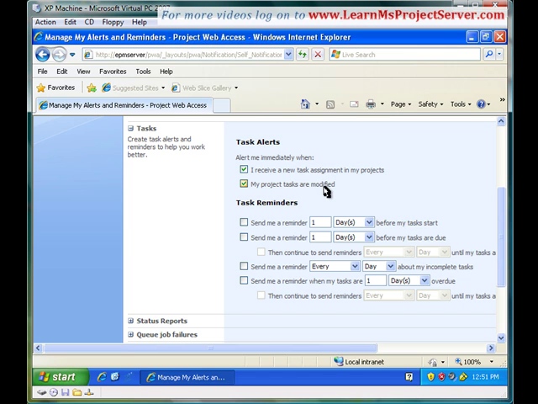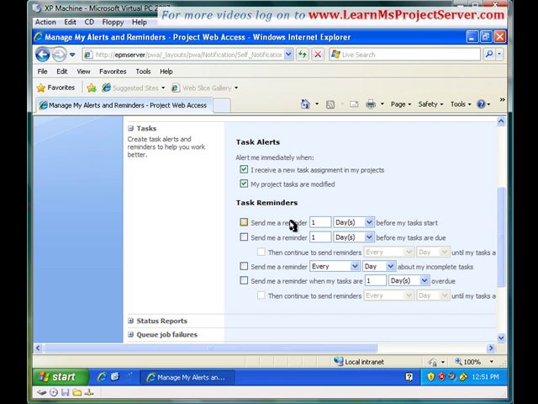If he is assigned as a resource on any of the tasks, he would be immediately alerted that a new task has been assigned to him. And the other type of task alert is that the marketing manager would be alerted when his project tasks are modified. If he's a resource on any of the tasks and the task has been modified in terms of date, cost, or any other aspect, then the marketing manager would be immediately alerted on the task change. So these are the two types of task alerts that you have on the Project Server.